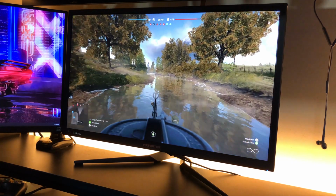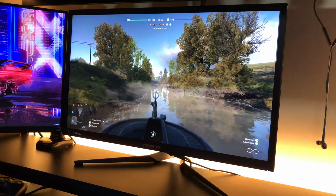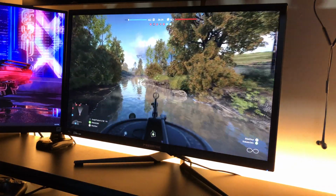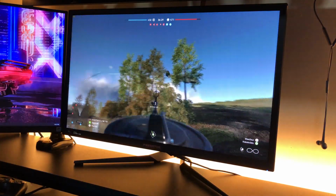Ray tracing is a really new technology right now and not a lot of games feature it yet. Battlefield 5 is one of the earliest games to showcase it. I'm sure soon enough it will be a feature in a lot of upcoming games.